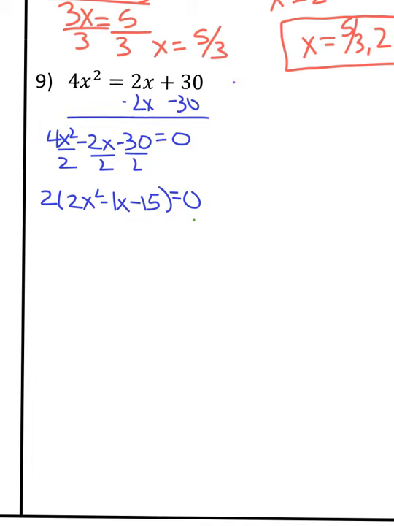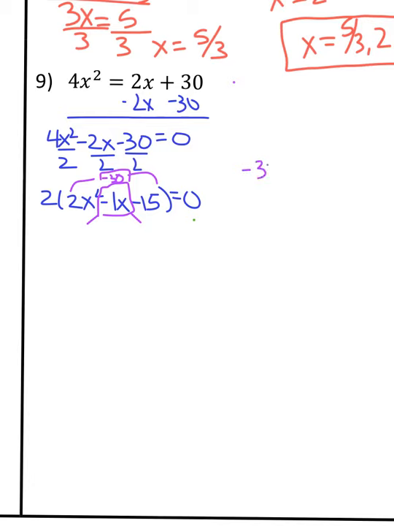Right, so here we are. Now the inside part is what we're going to worry about factoring. I'm not going to worry about the 2 out front. We took the 2 out front. That's just going to make everything easier for us. This next part, I'm going to box that minus 1x. 2 times negative 15 is negative 30. All right, so negative 30 is what we're going to use for our factor pairs.